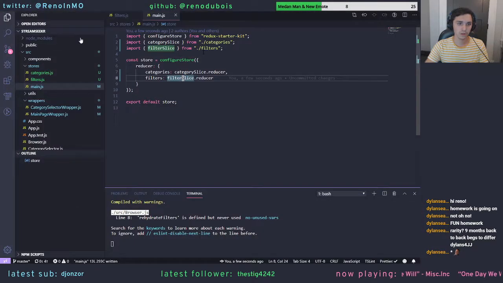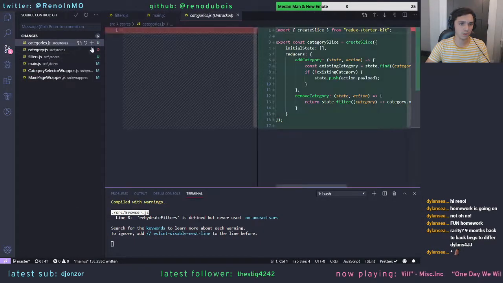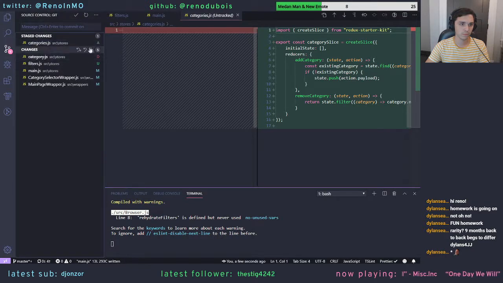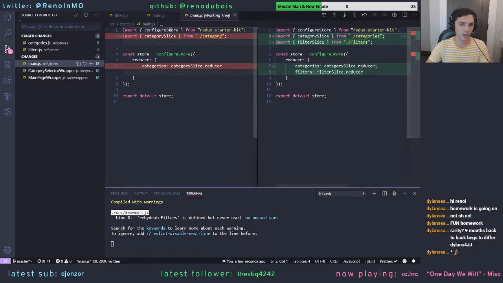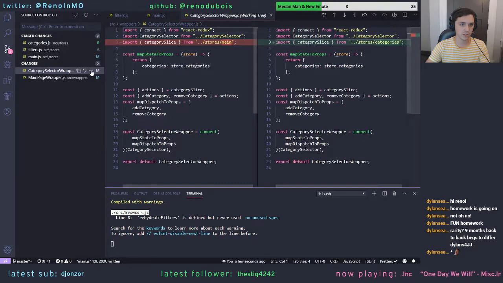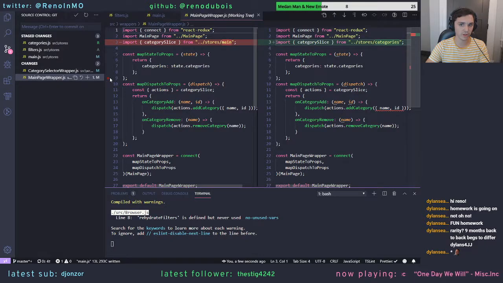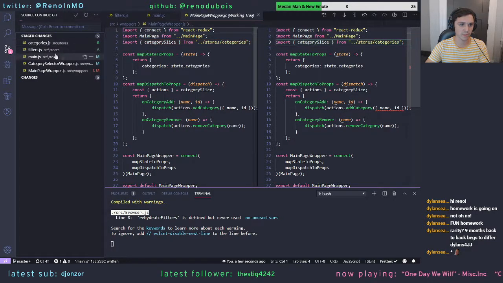Okay, so I think we can go ahead and commit that. That's a file rename, adding a filters store into the main Redux, and then we're refactoring all that. This should be a separate commit, actually.